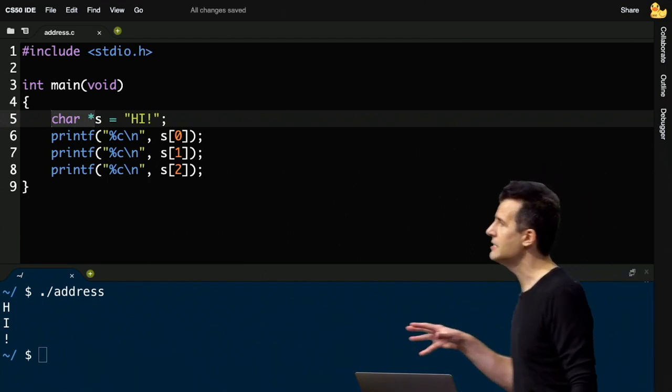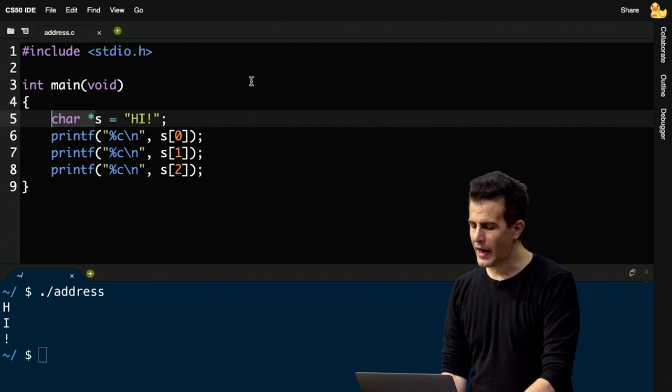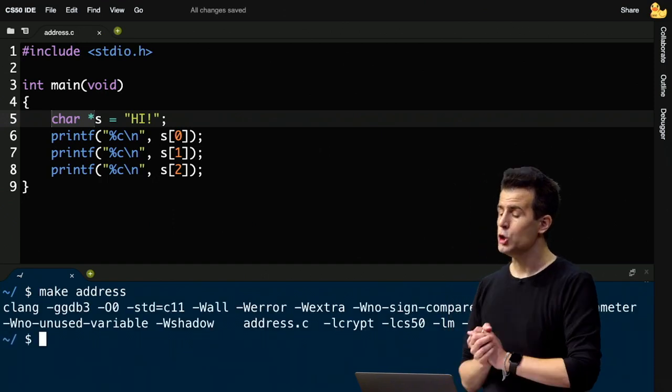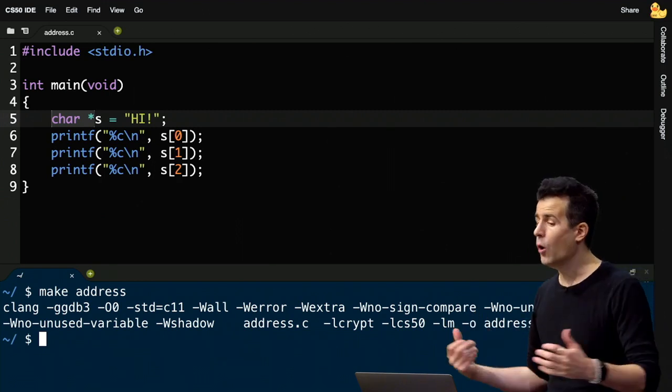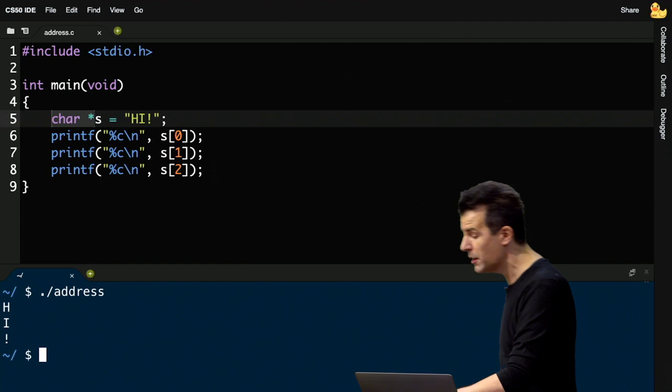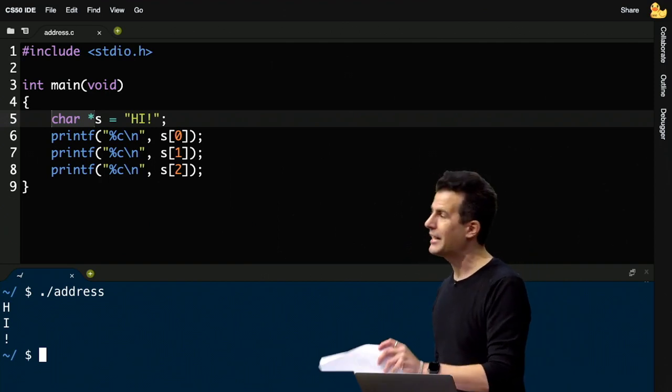But again, all that means is that the star means here's the address of something. Char means it's the address of a char. So char star gives you a pointer variable that's going to point to a character. So now if s is that, I can actually treat it the same. There's no reason I can't keep using s like a string was back in week 2 using our square bracket notation. And I can keep printing out hi exclamation point using that same square bracket syntax.